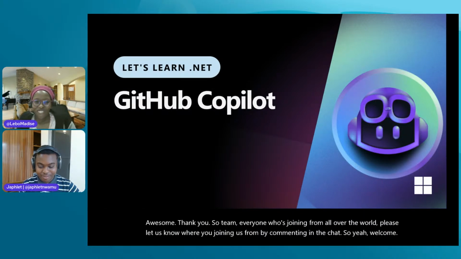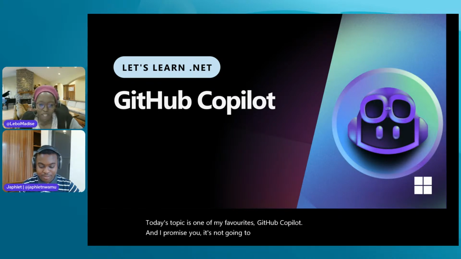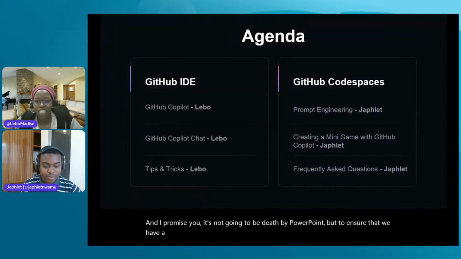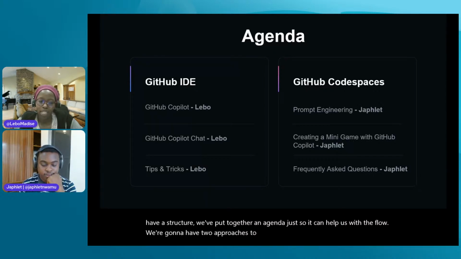Today's topic is one of my favorites, GitHub Copilot. And I promise you, it's not going to be death by PowerPoint, but to ensure that we have a structure, we've put together an agenda just so it can help us with the flow. We're going to have two approaches to today's live. One is GitHub in the IDE, and the other one is GitHub Codespaces.